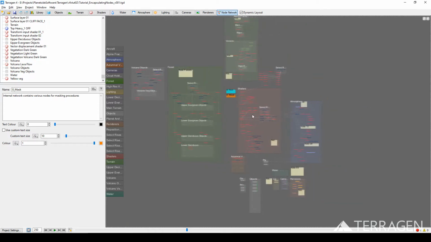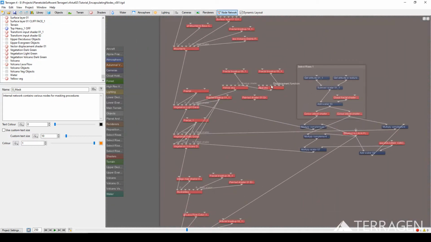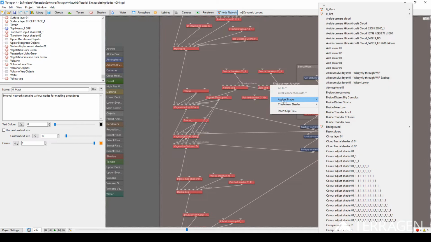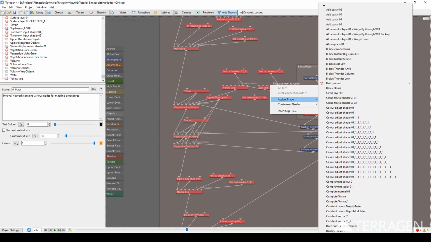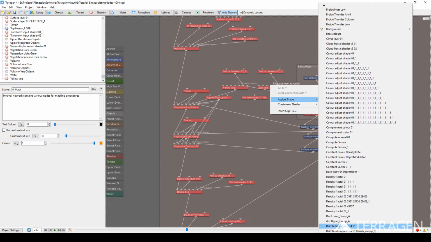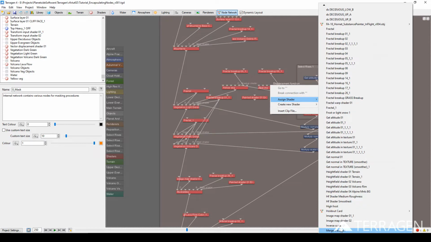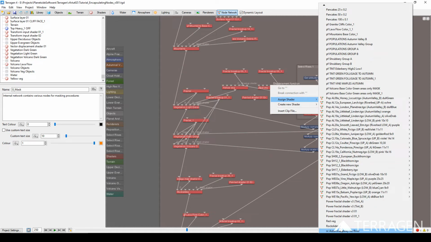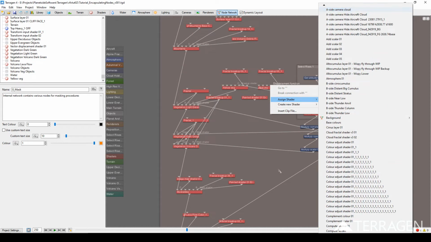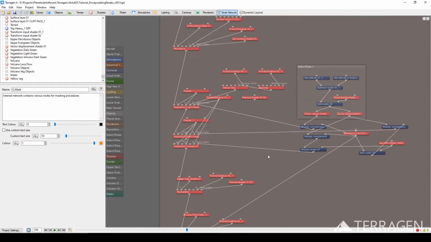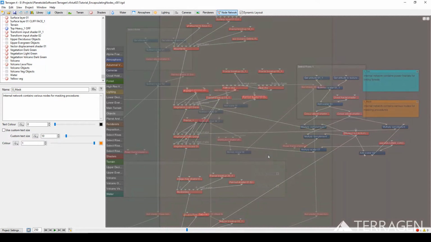Now imagine you want to assign one of these nodes as a shader via the AssignShader function. It will take a bit of time to scroll through the list to find the node you need, even if you take advantage of Terragen's ability to reposition the list based by typing a letter on your keyboard. But there are a few simple steps we can take that will result in a cleaner node network area and give us quicker access to commonly used nodes.